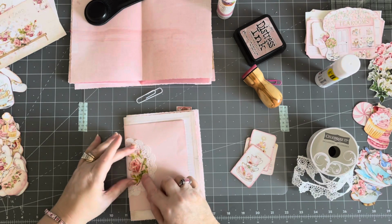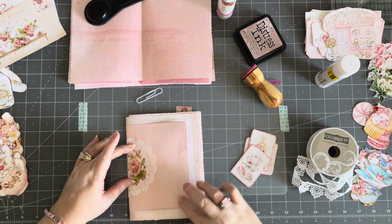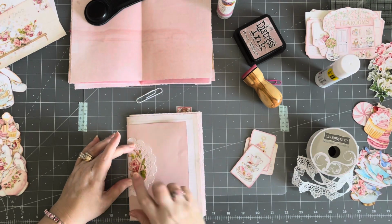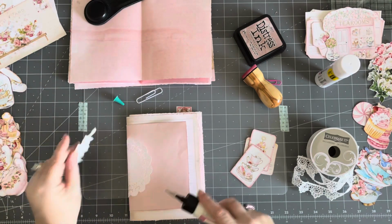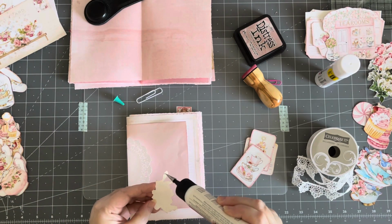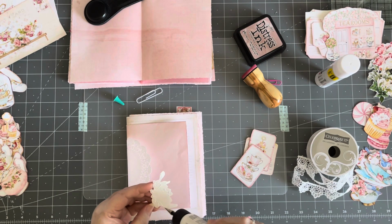Now, oh yes, it's got to go this way. Isn't that pretty? It's just a nice, soft little, and I'm thinking I'm going to add lace there as well. So yeah, I think that'll work. Okay, I got it. I'm getting excited now. All right. Hopefully my voice is showing you that I'm very, very, very excited about this project.